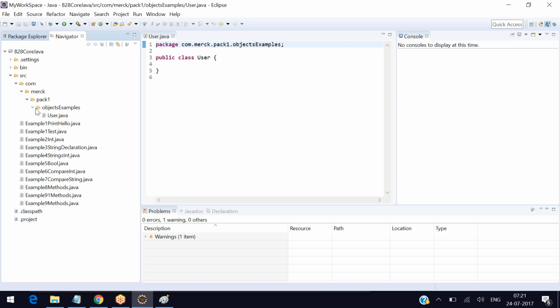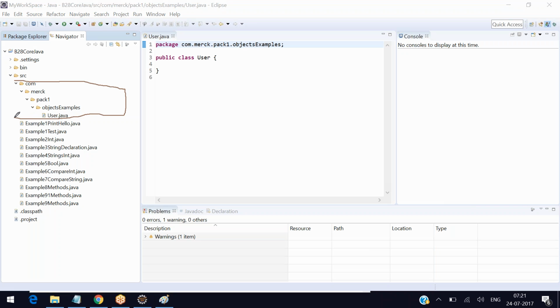If someone asks you what packages are, packages are used to store your code in the form of folders. When I created com.merc.pack1.objectexample, it created folders called com, inside it merc, pack1 and objectexample. That is all you need to know.